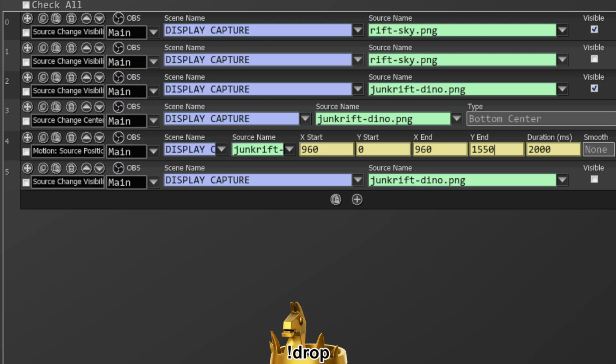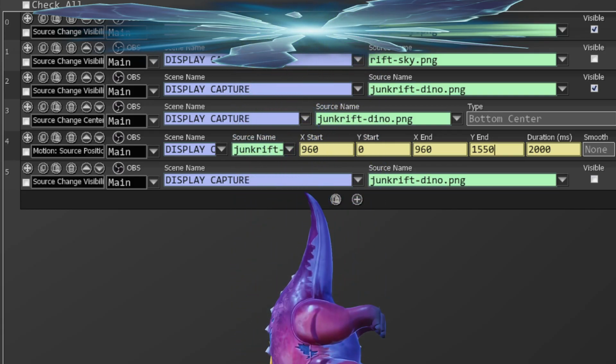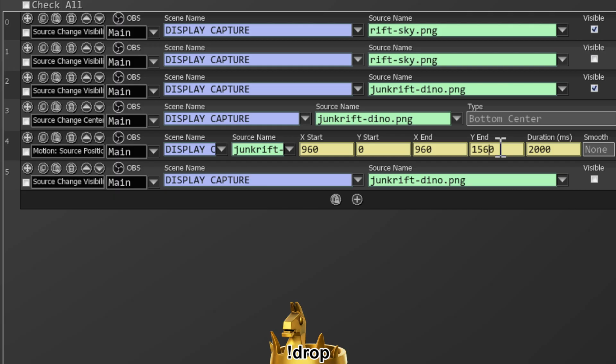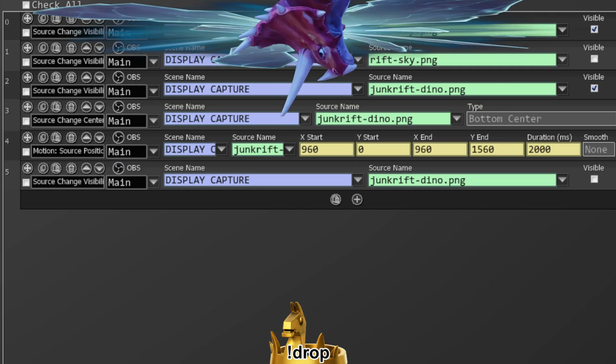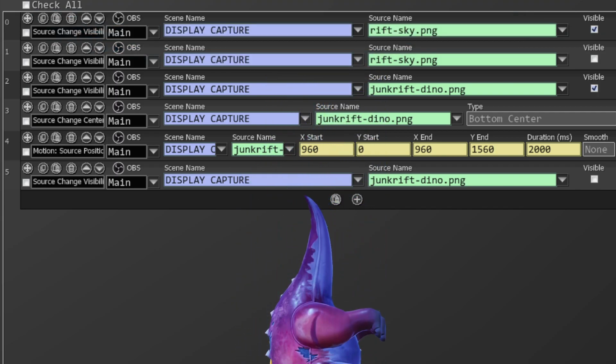I didn't wait. There we go. Okay. You see a little bit of his front arms still. So I think I'll do this one. I'm picky. I want his arms to be buried.